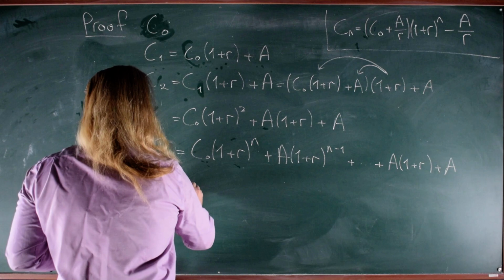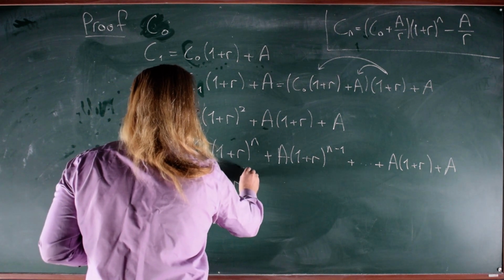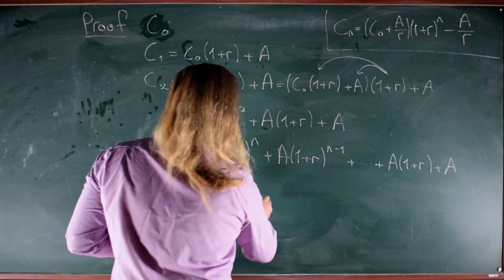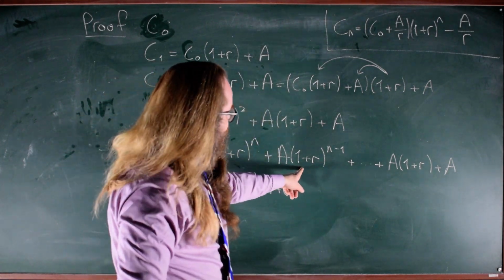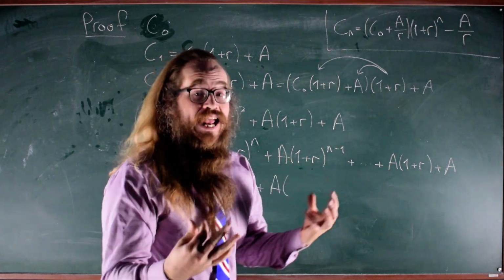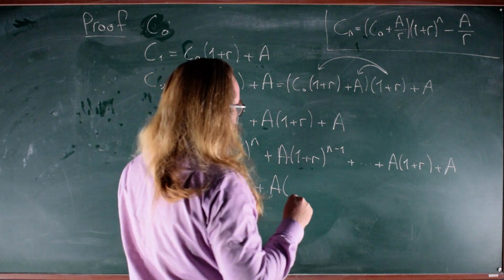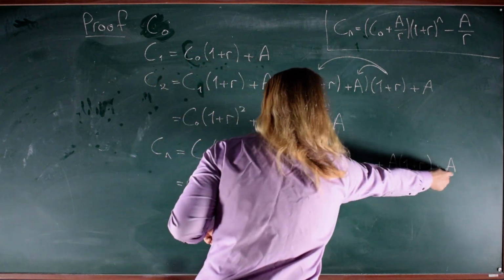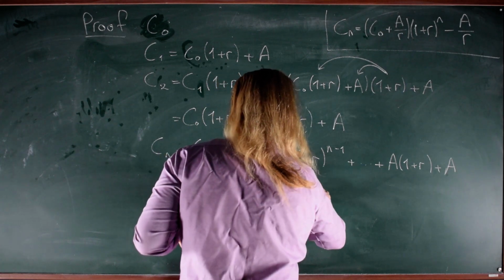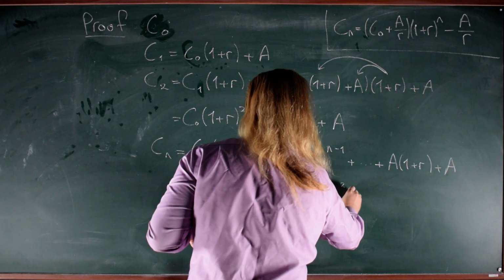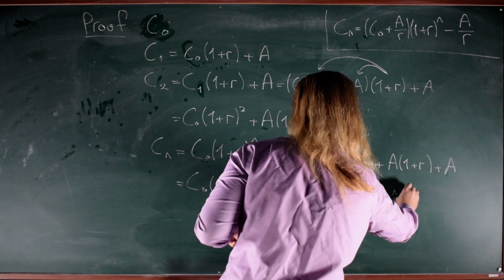Okay? So what I get here is the initial capital multiplied by the interest to the power of n, and then plus A. But then I'm going to write 1 plus R as A, just to make things a little bit simpler for me. All right? So I get a 1 from over here, so that's 1 plus A squared plus all the way up to A to the power of n minus 1.